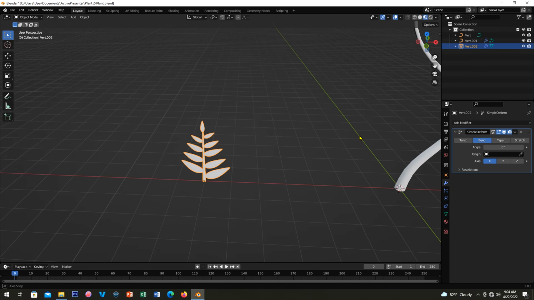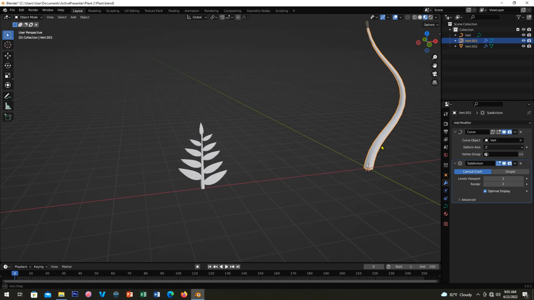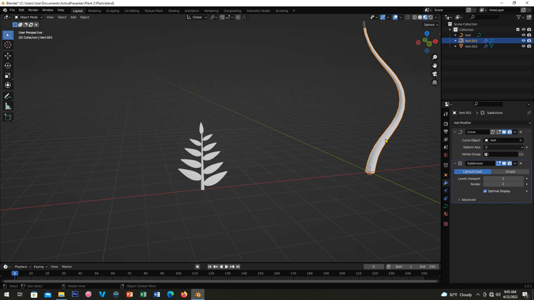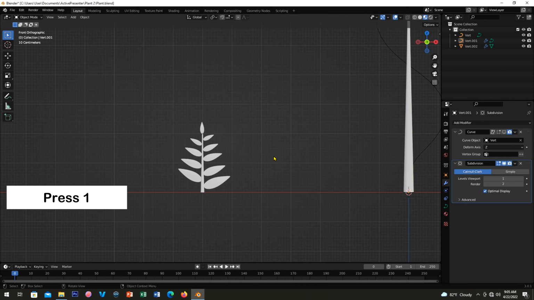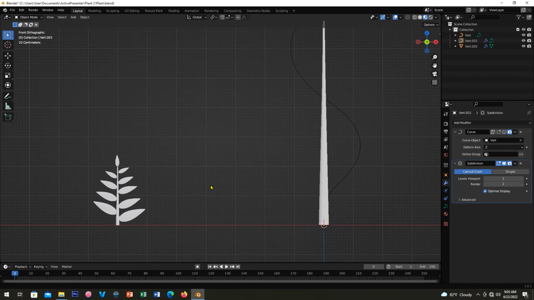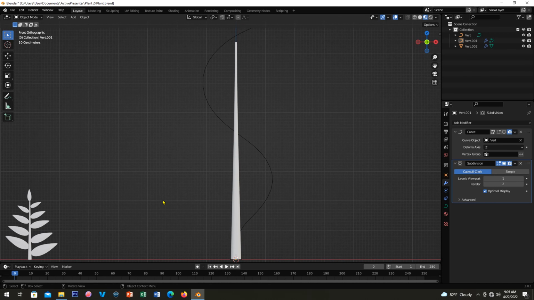Then let's click the stem here. Then on the curve modifier, let's disable the curve for a second. Now let's press 1 on the numpad key. Let's move the viewport to see all the objects clearly.